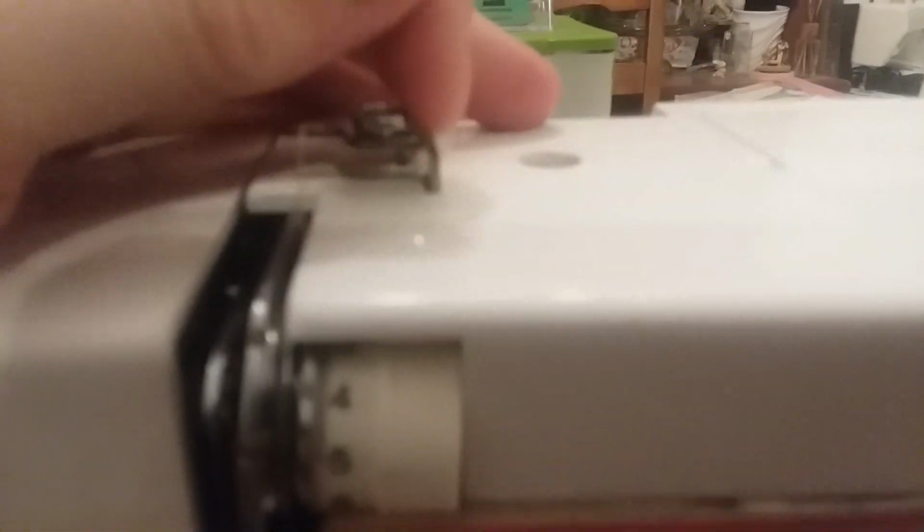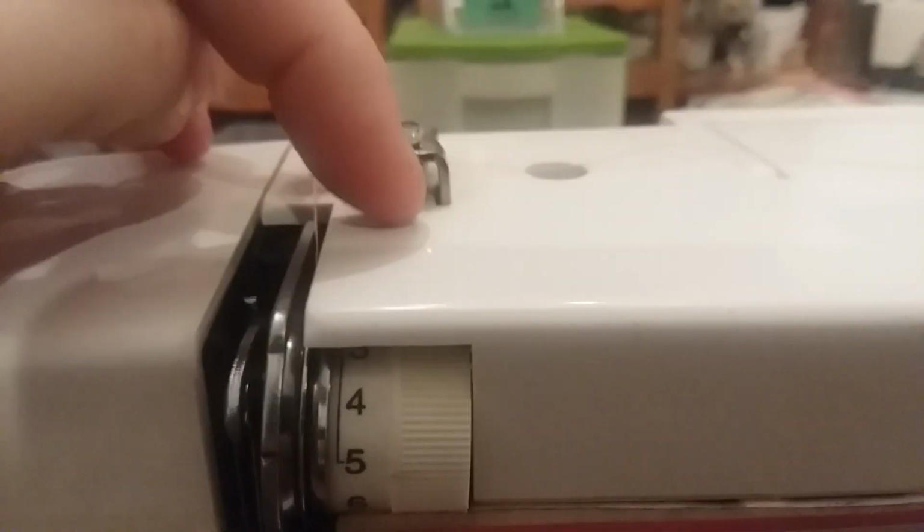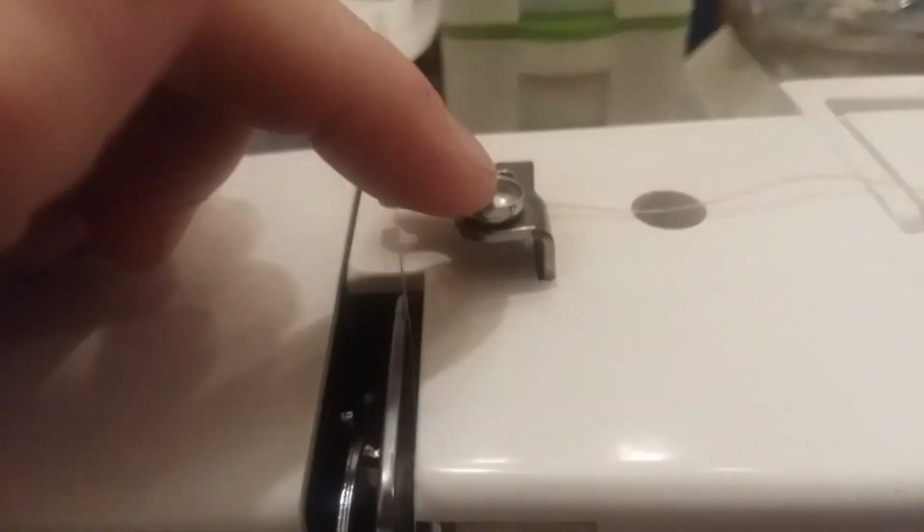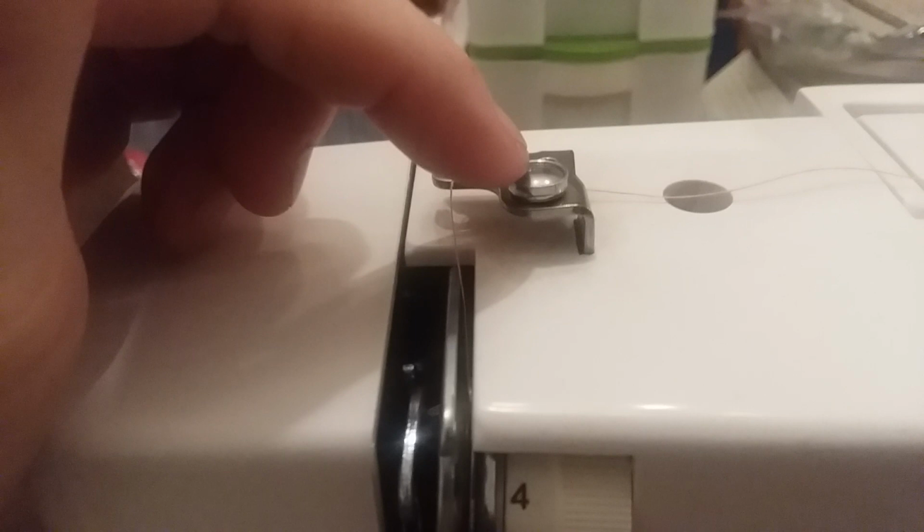Okay, this is where when you put your bobbin in, you're going to crisscross. Your thread's over here, you're going to come this way, and circle around this little guy right here on top and go back to the bobbin so you can make a bobbin, because when you crisscross, it won't get caught. It won't pop off. It won't get a big mess over there.